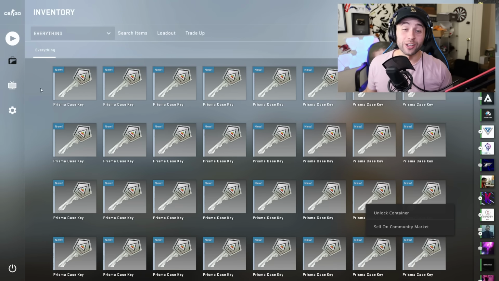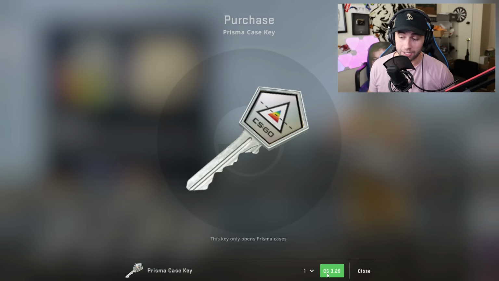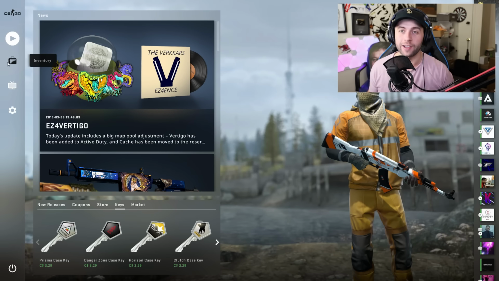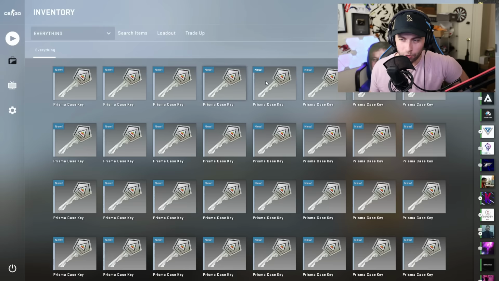Did I fill my inventory up? Is that what's happening? Imagine I just get banned from spending money. No, I have only 600 items. All right, guys. So I think Steam, maybe I've spent too much money. Every time I try to buy a Prisma case key, it gives me an error. So what I had to do is go to a third-party site like SkinBay and purchase my keys from there. Which again is a workaround, I guess, for now.